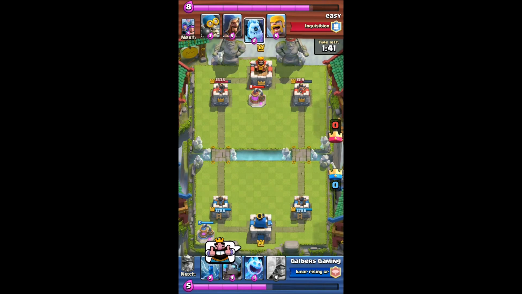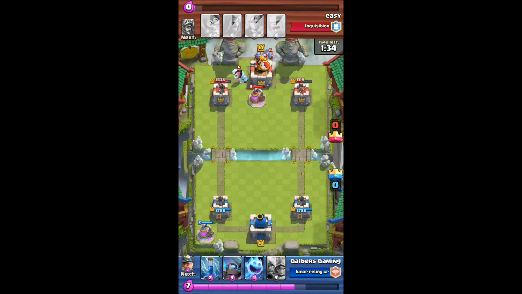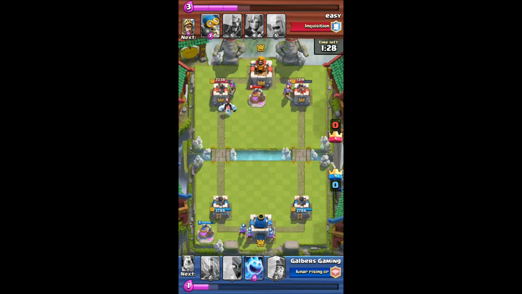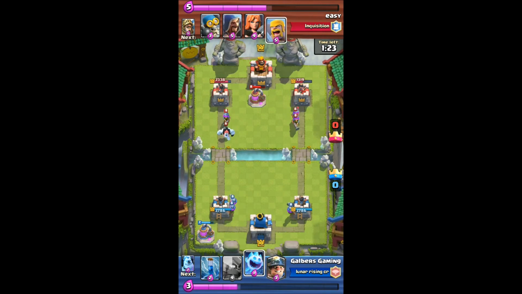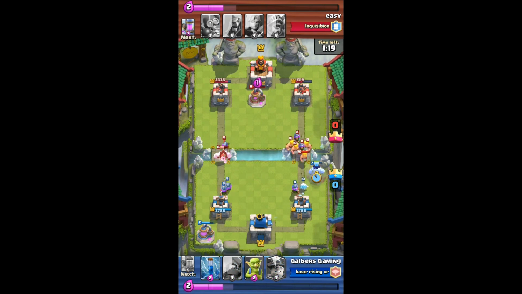I know he's ahead of me in elixir, but I decided to chuck down the elixir pump anyway, because I didn't want to put down my Free Musketeers at the back, because I find that when you're against a Free Musketeer of a player, you want to be the person to put them down second most of the time. So here we go. I put down my Musketeers. I'm going to try and get a freeze on the right ones with the help of the Ice Golem.